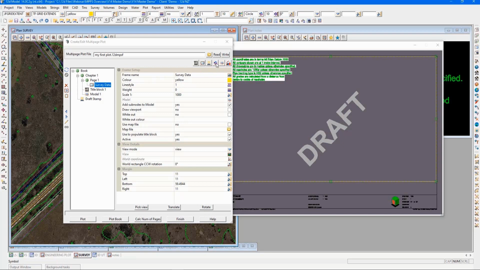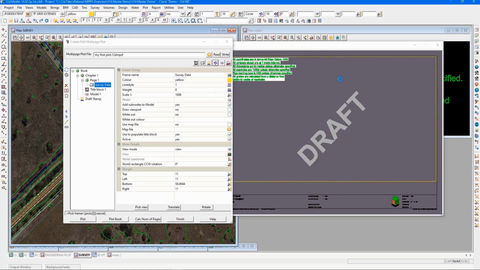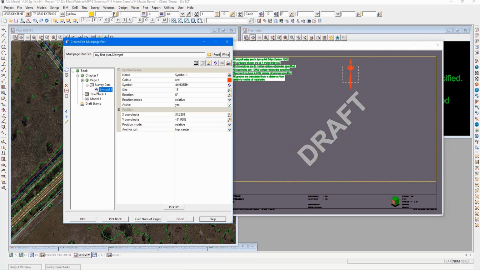And in this case, I'm going to insert a symbol subnode, and I'm going to make this symbol subnode relative to a frame. So relative to a frame, choose the frame that I want it relative to. And you'll see in the list that this symbol is a relative or a subnode of the actual frame itself. I'm going to change it to a semi-decent looking north point. And I'm going to change the size to 20. And I'm going to make the position of this symbol relative to the top right hand corner of the frame itself. And so minus 20 millimeters in and minus 20 millimeters down based on the top right hand corner of the frame itself.